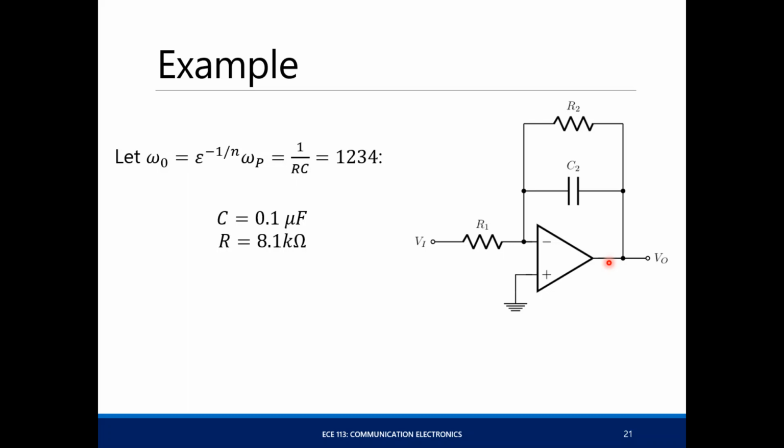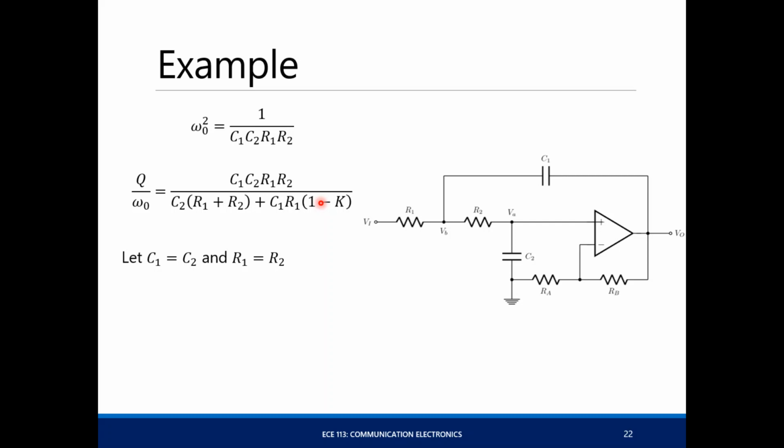Okay, so our cutoff, as I've mentioned earlier, to make this behave as a Butterworth filter, we need to define a new cutoff based on the error epsilon and the specified passband, and you get this value for your cutoff. So that's equal to 1 over RC. Using these values of R and C, we can make this happen.